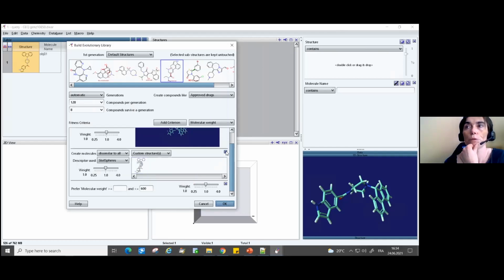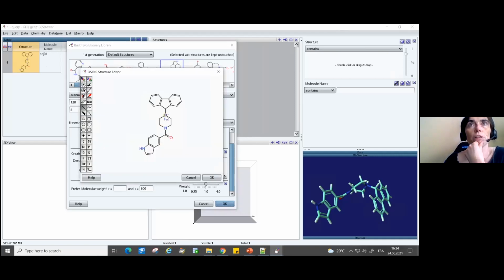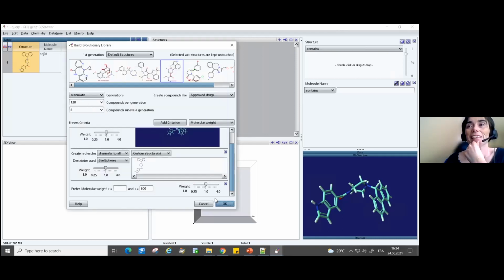I would have to have this component in an uncharged version, but I cannot modify it. I don't know why. Perhaps change it to carbon and then change it back.